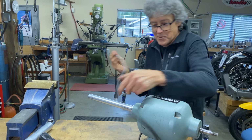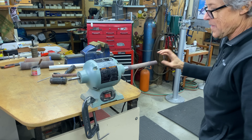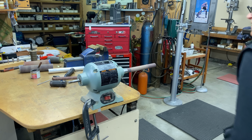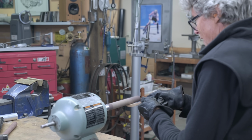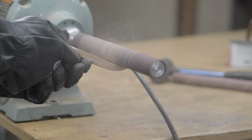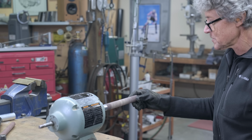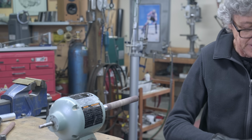Shall we plug it in and see what happens? Okay, well, let's just see what happens. Should I get wood? Oh. I think that works fine. I know that it's bouncing up and down, but I don't feel the vibration when I'm sanding, so I think it's going to be good.